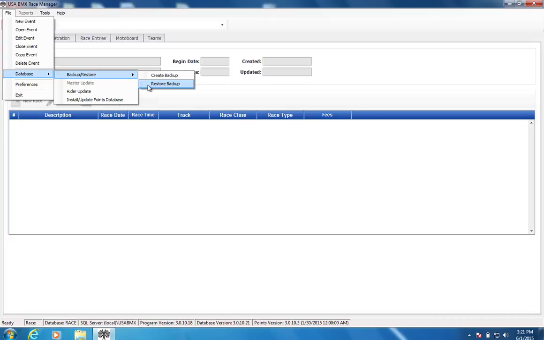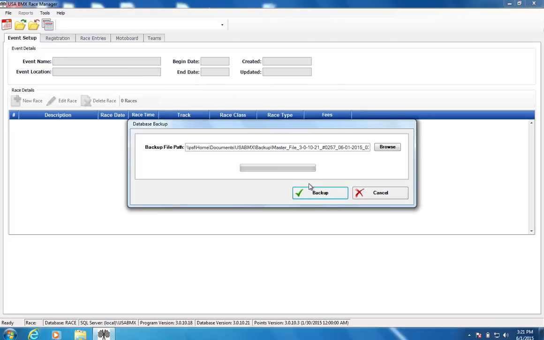It is a tool in there, but again, if you restore a backup, you're reverting yourself to an earlier version of your database, which you most likely won't want to do. It's much like deleting a lot of things. So again, if you ever feel that you've got something really important and you're afraid to lose it, go ahead, hit that create backup, and it's just going to reference the file location, which is always in the My Documents folder.